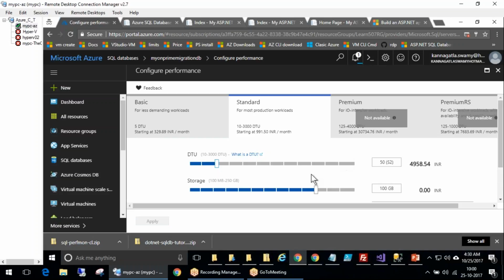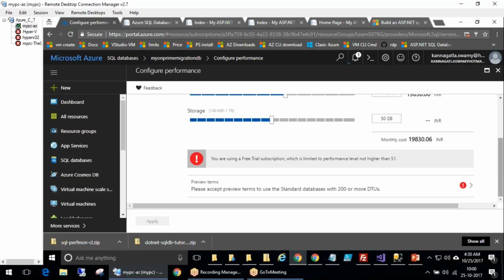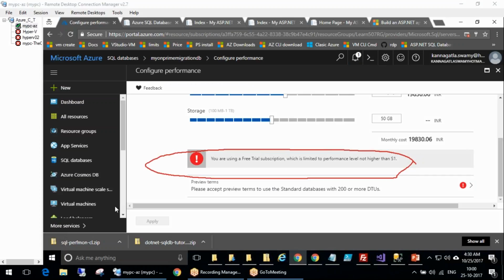I can change, but pricing is not allowing me to change up. If I go down, I'm able to, because the trial has limitations, as I said. It goes only till S1.